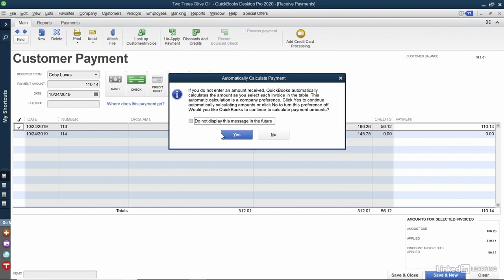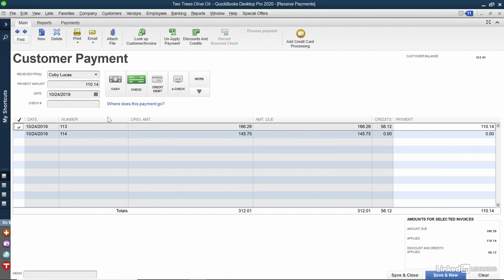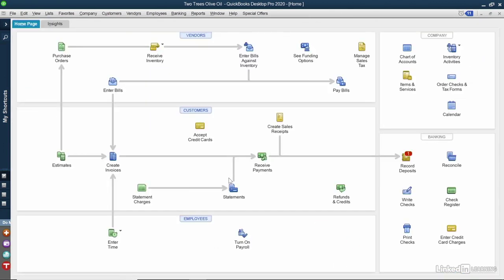So I'll select these two invoices. Click Yes on the Automatically Calculate Payment screen. And once I select both invoices, I can see a total. This total is the amount of both these invoices with that credit memo applied to one of them. As normal now, I can select how he's going to pay. I can put in a check number and process the payment, and I'll click Save and Close. His invoices have been paid in full, so we've applied an existing credit towards an invoice. We've also further reduced the cost of an invoice that a customer hasn't paid yet.